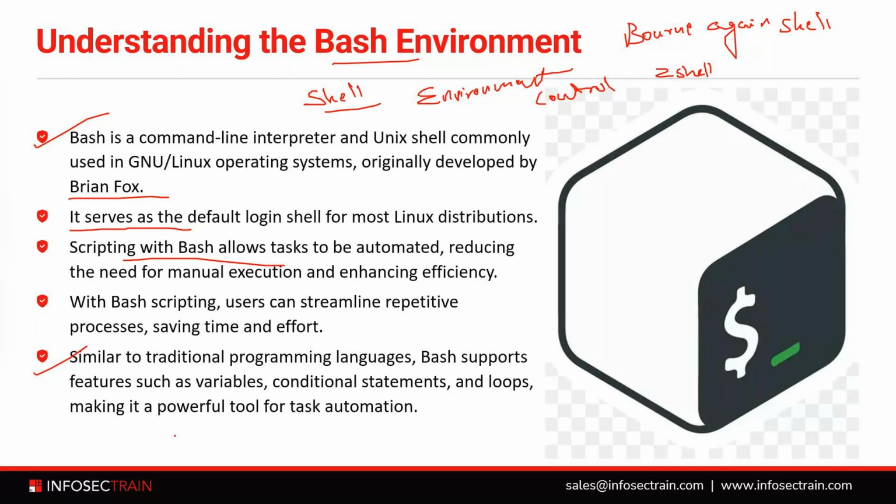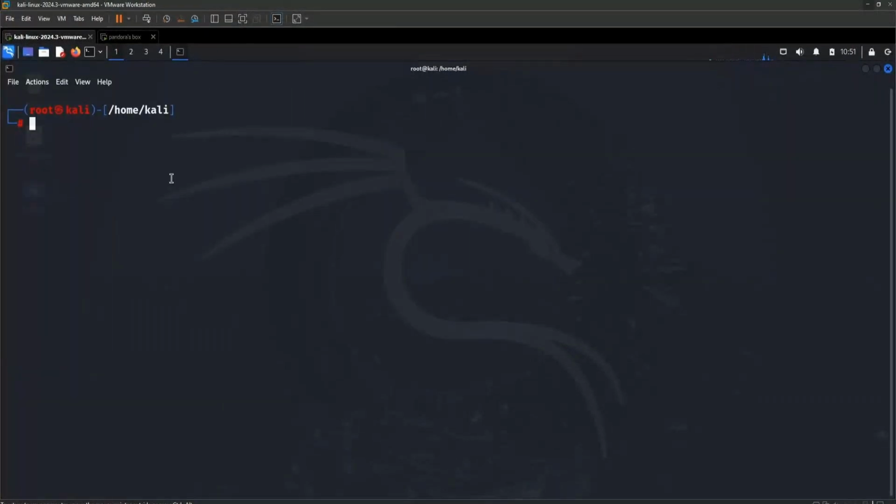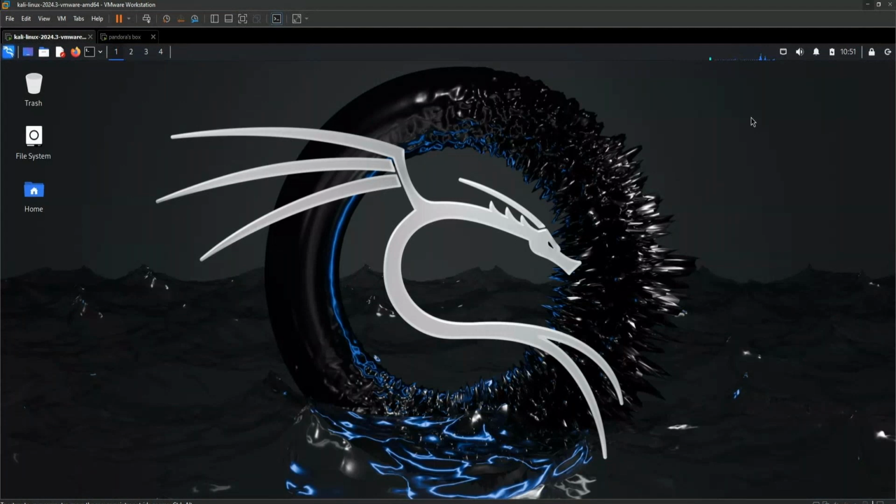Now, when we talk about bash scripting, for that you will need the basics of Linux. So this is Kali Linux, a distribution of Linux, which is mostly used for pen testing purposes. There is one more, Parrot.